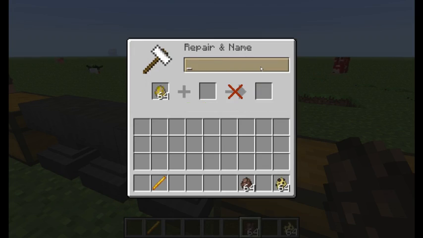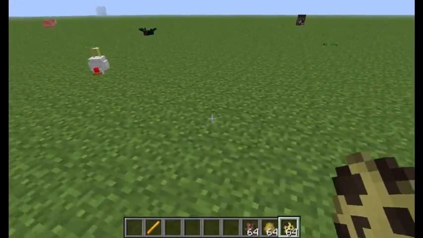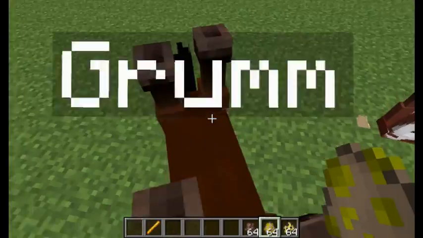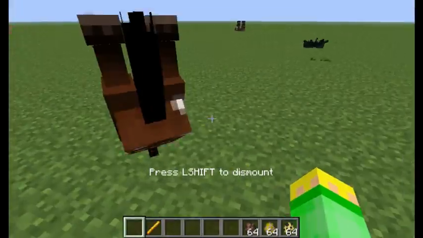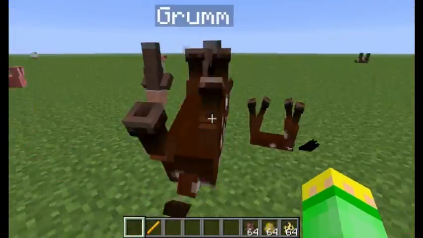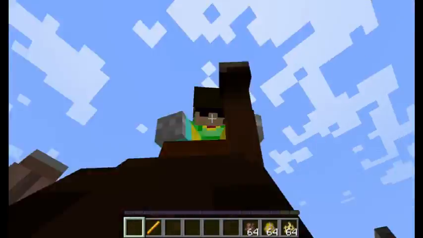That's copyrighted. Okay, let's see now. Horse. Oh wow, horse. You look... No. Oh my god, horses. He looks so stupid. Wait, I'm gonna ride him. Oh my god, riding a horse upside down. I have to see this, guys. Wait. Oh my god, this looks so weird.